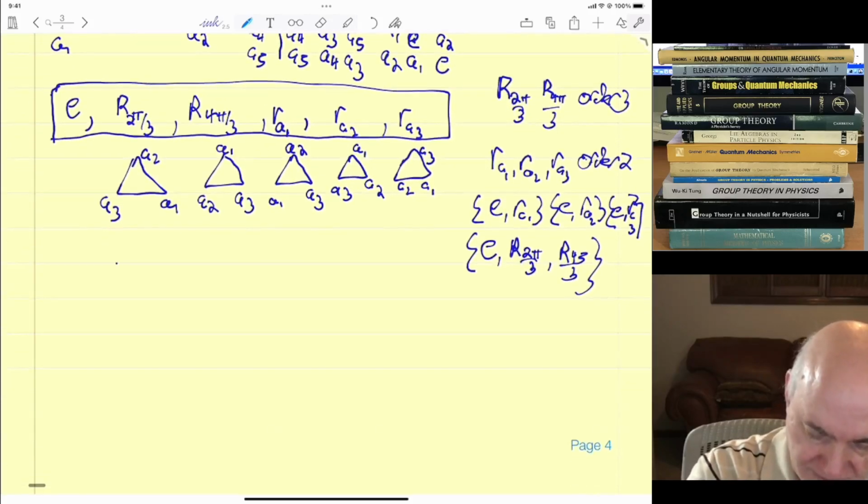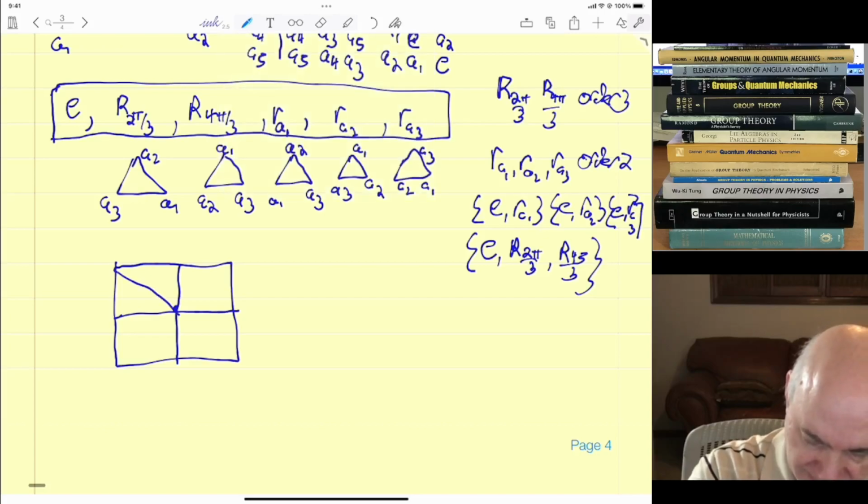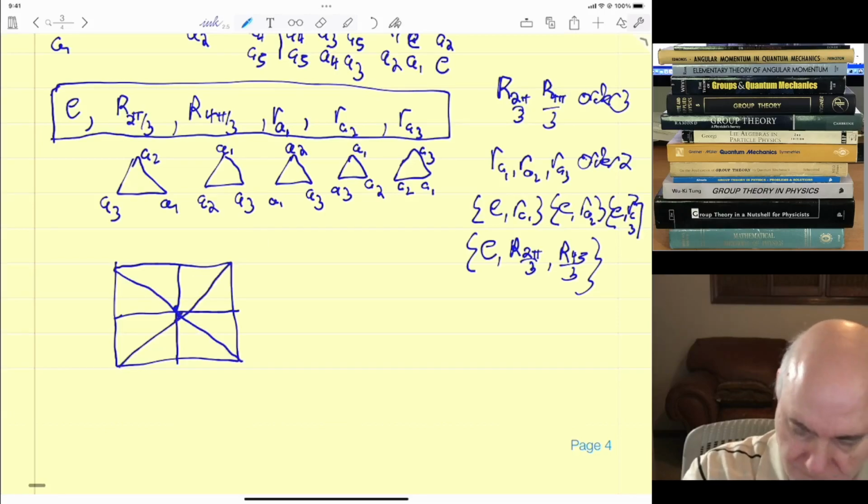When we have a dihedral group of the square, now we get 3 rotations as before. I mean, I can rotate that there, then rotate it there, and rotate it there. So we get our rotations, which are 3 of them. We also get reflections here. So these are like the reflections we had in the triangle group. We get 2 of them now. But we also get reflections about the diagonal. So we'll have an 8-element group.